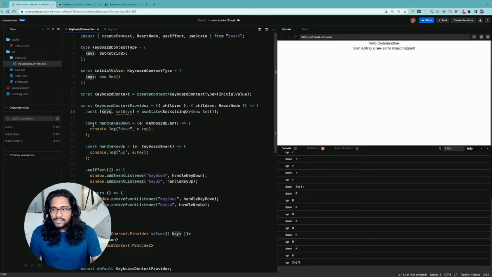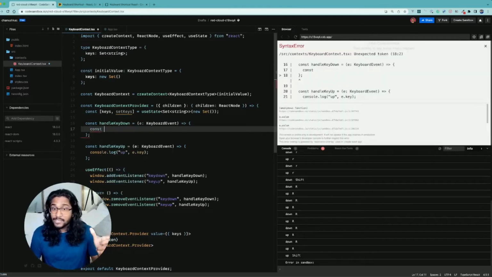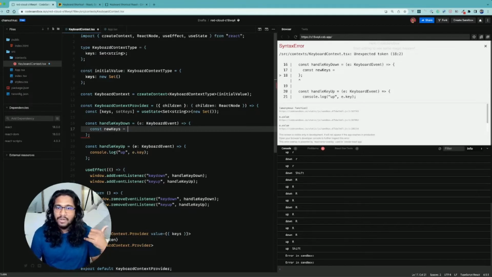So to do this, in handle key down, what we should do is create a new keys object, because we can't mutate the existing object. It will cause some unnecessary problems in React. When we are using state, we always have to provide a new object or new array or new set.